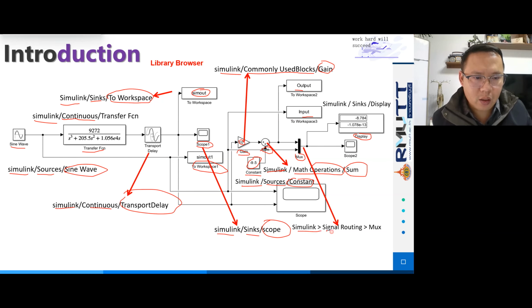We can open the library and choose the Simulink part, and from the source we can choose the constant here, and the sine wave here.